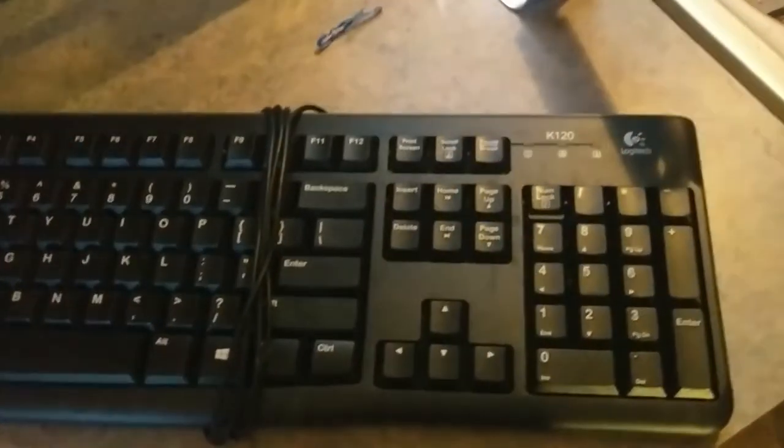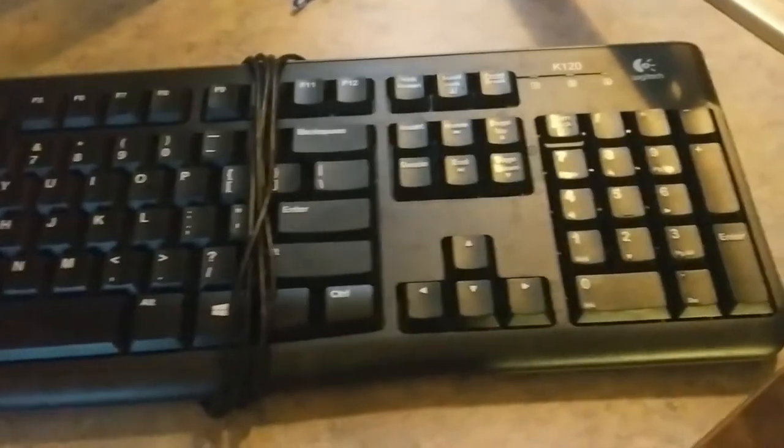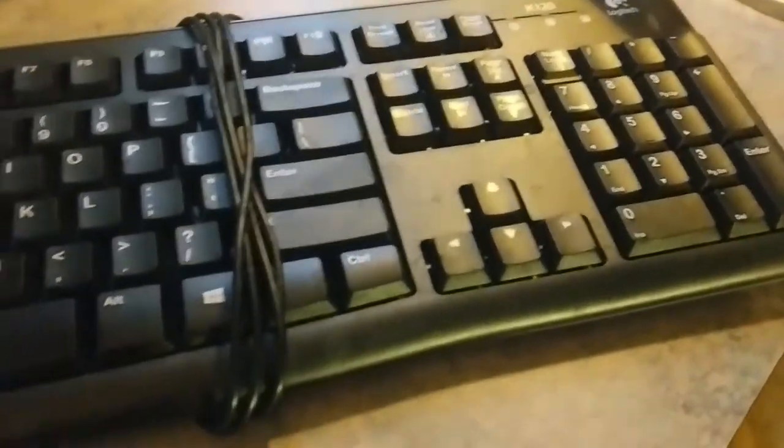Already kind of got the water spots on the keyboard. It's kind of nice. Oh, yeah, from the dishwasher.